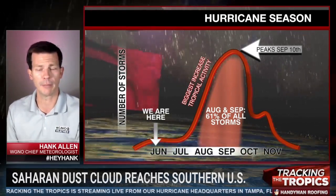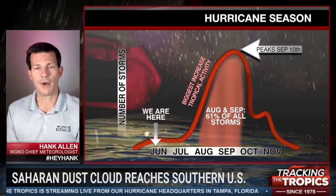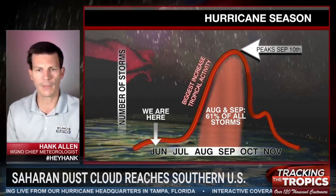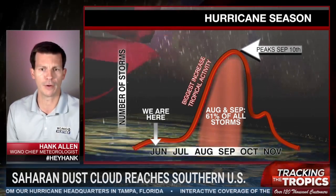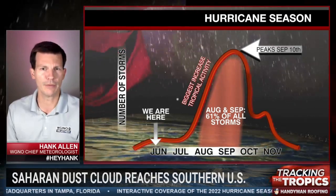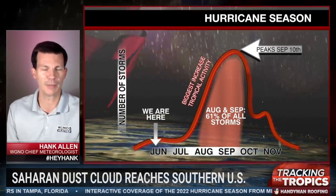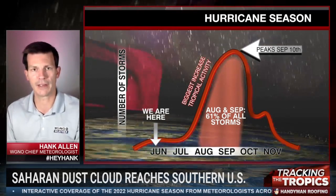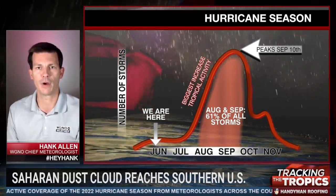I think this is a year that we may switch back at least a little bit, in part, to seeing some of those waves come off of Africa and develop into bigger storms a little bit farther out. So, by August, September, you're looking at those waves coming off. You're looking at some of those big storms that we've seen in the past that you think about during peak tropical season rolling across the Atlantic. And then, of course, you're still going to have that, as we call it, homegrown threat as well here in the Gulf and Caribbean.